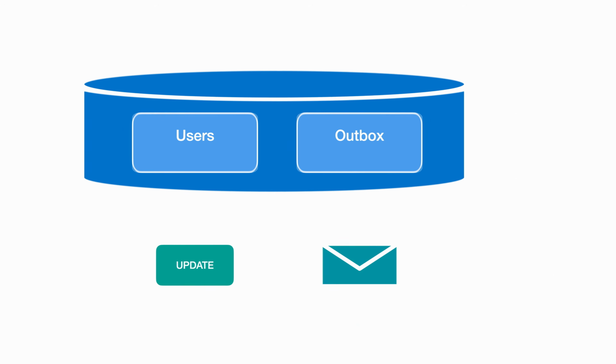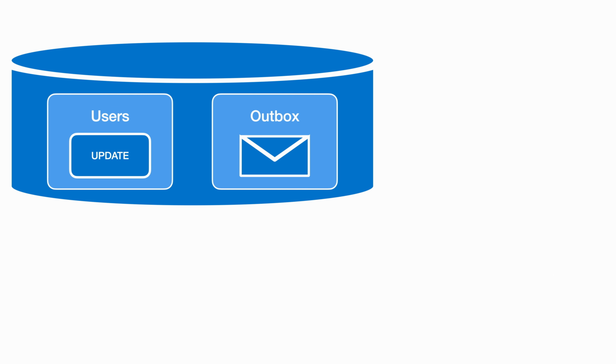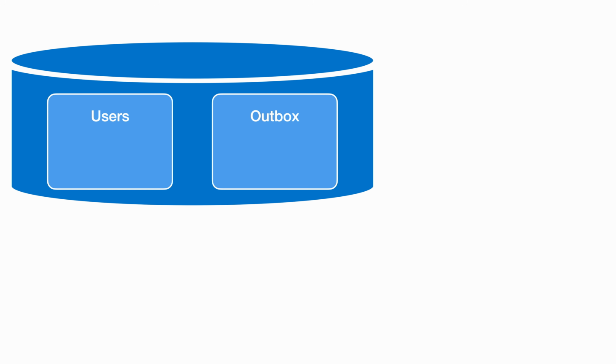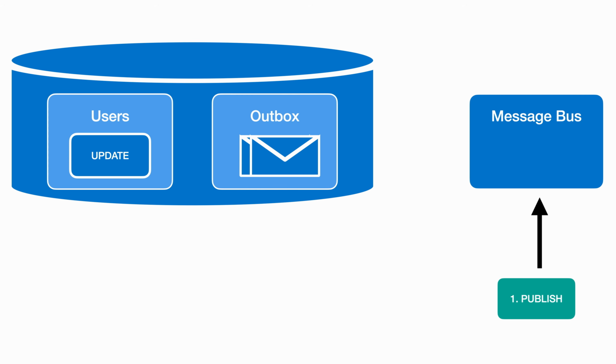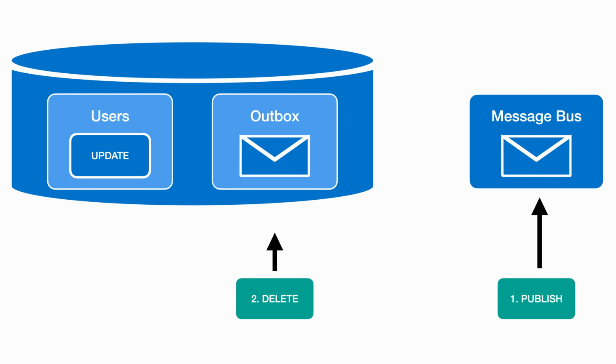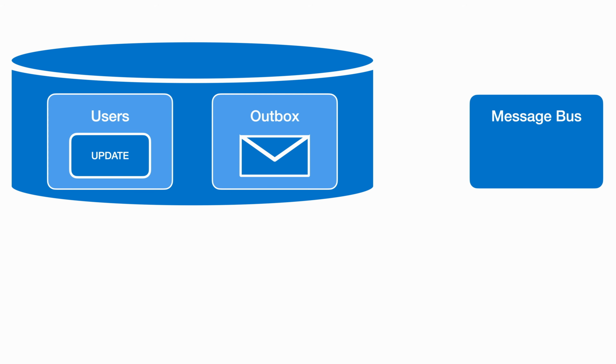Now, we didn't actually publish the event to a message broker at this point, but we have saved a record of our unpublished event to our Outbox. This record will always exist if the changes were made, or, if there are any failures, neither the change nor this record will exist. Now we just need to publish the event to the message bus, and once we do that, we can remove it from the Outbox. If the process dies before we manage to publish the event, then it remains in the Outbox. Similarly, if there's a failure publishing the event for any reason, then we don't delete the record from the Outbox. We just leave it there, and we can safely continue and behave as if everything was successful.